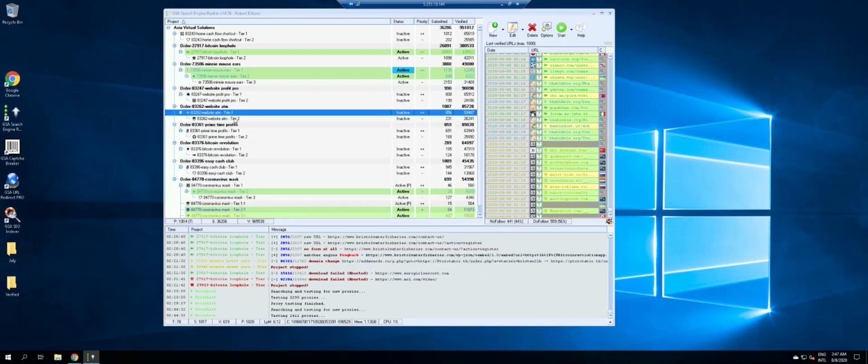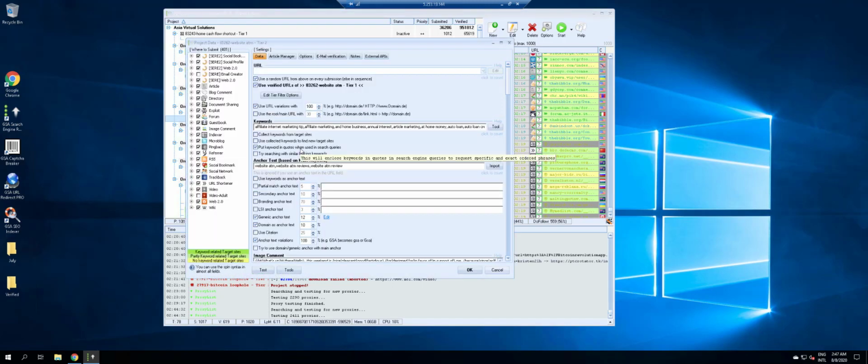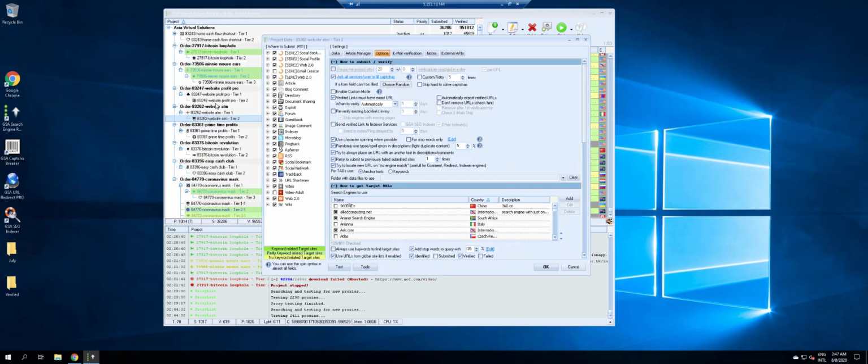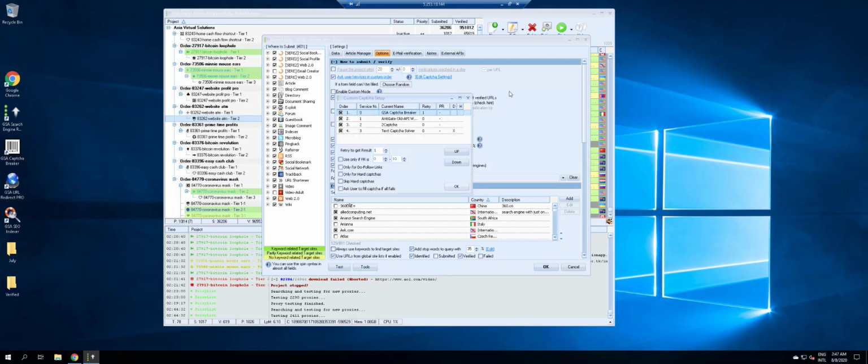Now for tier 2, we might not want to use everything because we only want to focus on getting those tier 1 links, and this tier 2 is really just to help them get indexed. So tier 2 is not so important for us in this little 2-tier project of ours. So again, let's click here, 1, 2, 3, 4, 5, 6, should be 7, yeah, 7th.